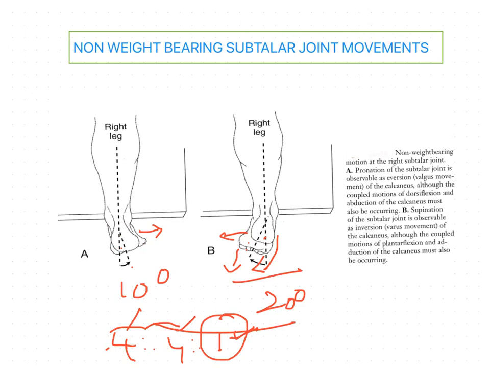So when we see the adduction of the talus, that means we are seeing this movement in weight bearing. When you get this talar movement, then it is definitely brought about in weight bearing. If the talus is not having any movement, then the movements are taking place in non-weight bearing. These two things you have to keep in mind. So this is all about the subtalar joint function.